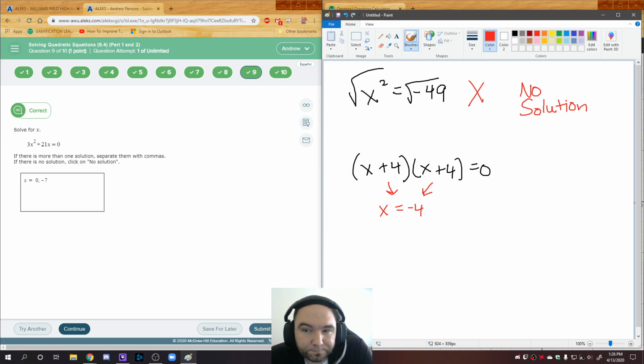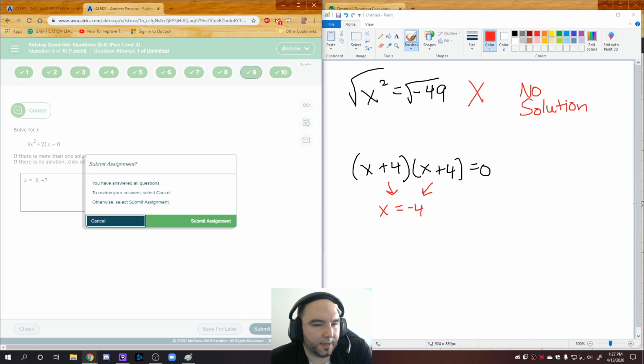So just so you know, as you're doing these quadratic equations, you're solving them. There's going to be more of them, okay? This whole chapter has got a lot of them. You usually have two solutions. It could be one positive, one negative, two negatives, two positives. It could be crazy decimal numbers. It could be whole numbers. It could be fraction numbers, rational numbers, let's say. You could have no solution in some cases. Very, very rare, but possible. And you could have one solution, and the one solution would be if you have something doubled up. Okay. All right. I'm going to hit submit here.